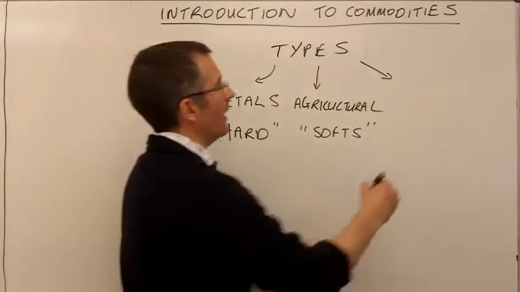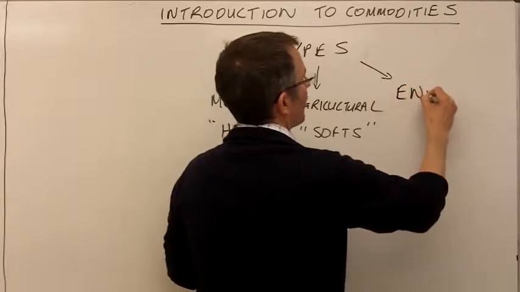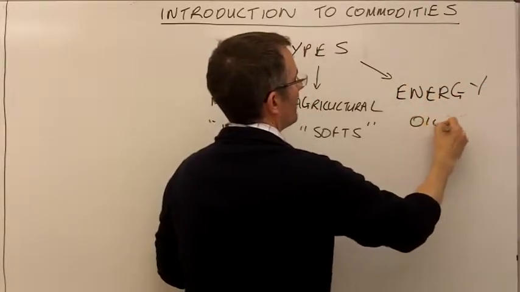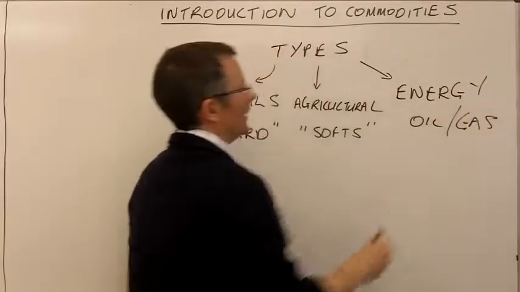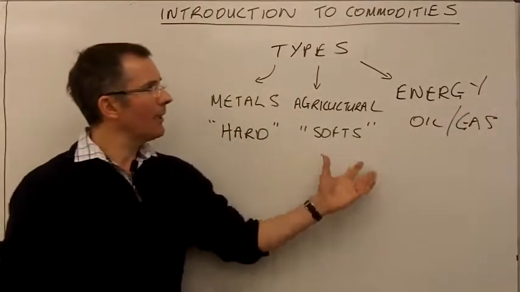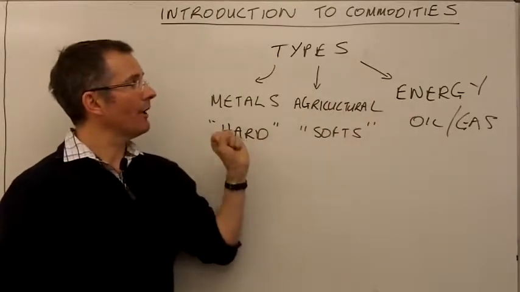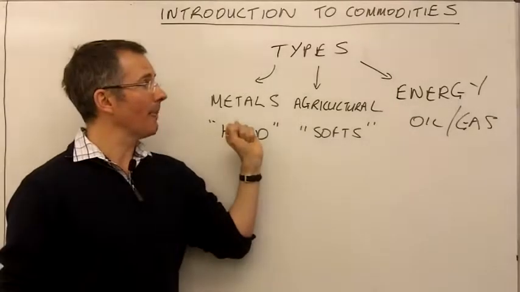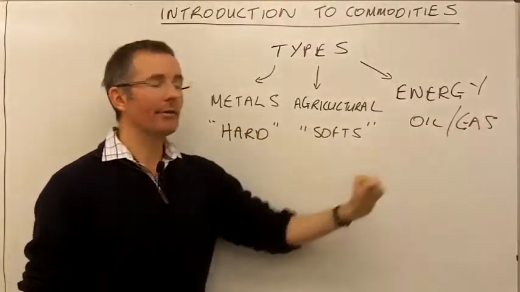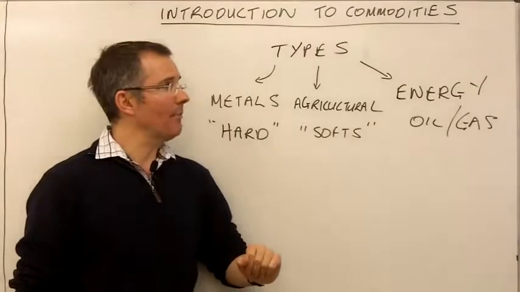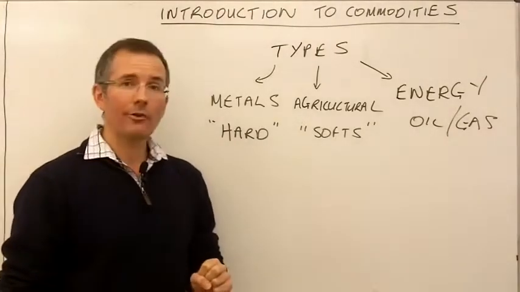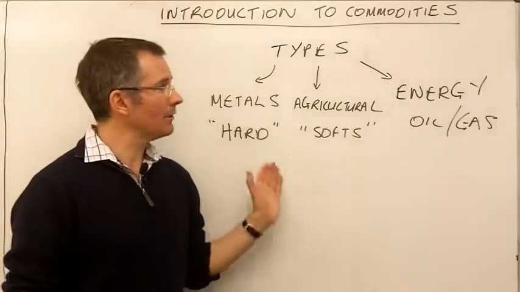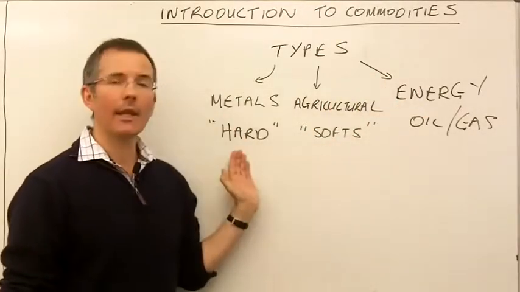And then over here, you've got what I'm going to call energy. So over there you've got oil, gas, and so on. So commodities, these aren't prescriptive definitions, but these labels are used quite often to describe groups of particular commodities. And each of them have slightly different characteristics, slightly different markets in terms of where they're traded, and obviously slightly different users in terms of buyers and sellers. So that's the first thing, a little bit of jargon on the type of market we're looking at.